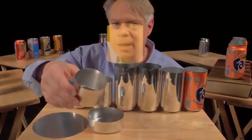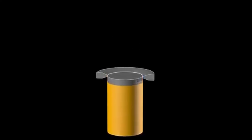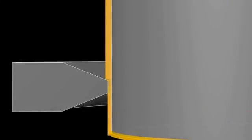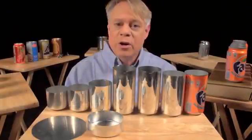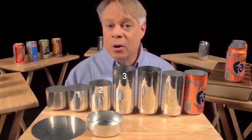yet tall enough. A punch pushes this redrawn cup through an ironing ring. The cup stays the same diameter as it becomes taller and the walls thinner. If we watch this process again up close, you see the initial thick wall and then the thinner wall after it's ironed. Ironing occurs in 3 stages, each progressively making the walls thinner and the can taller.